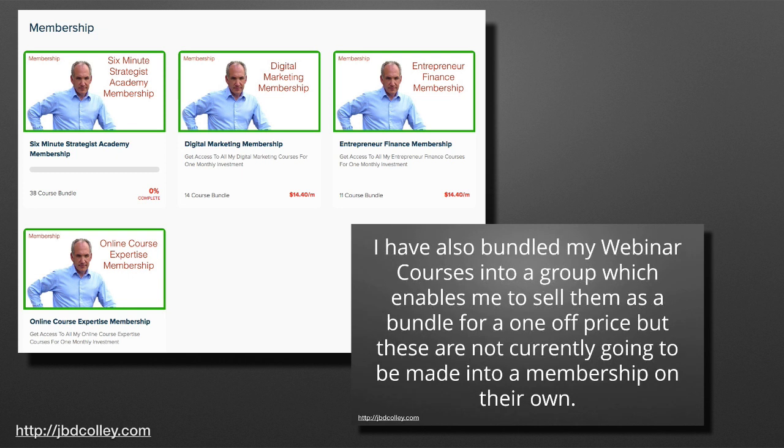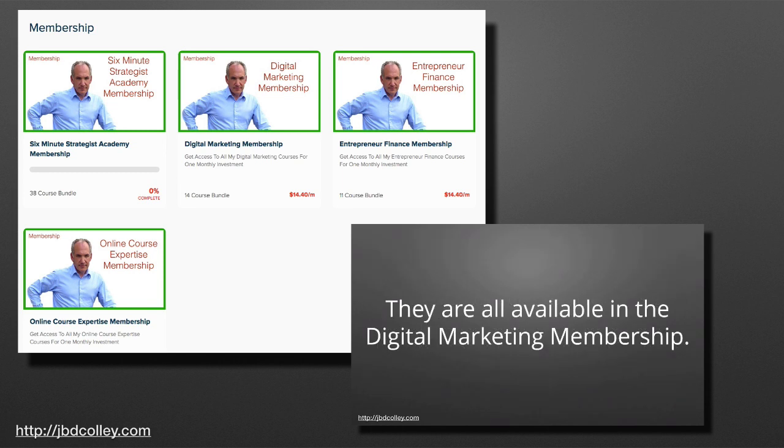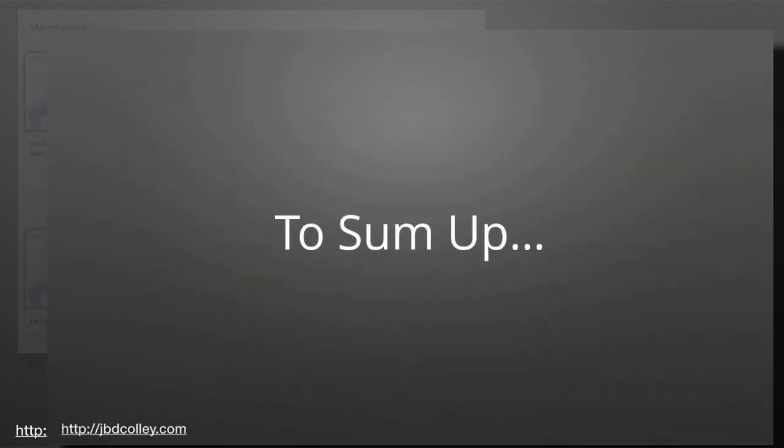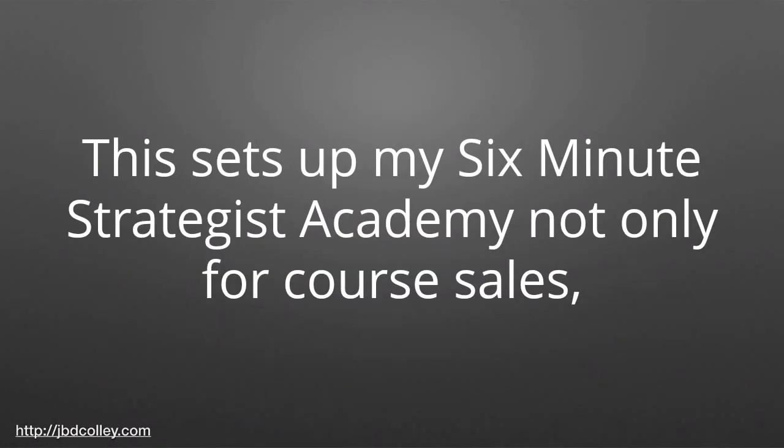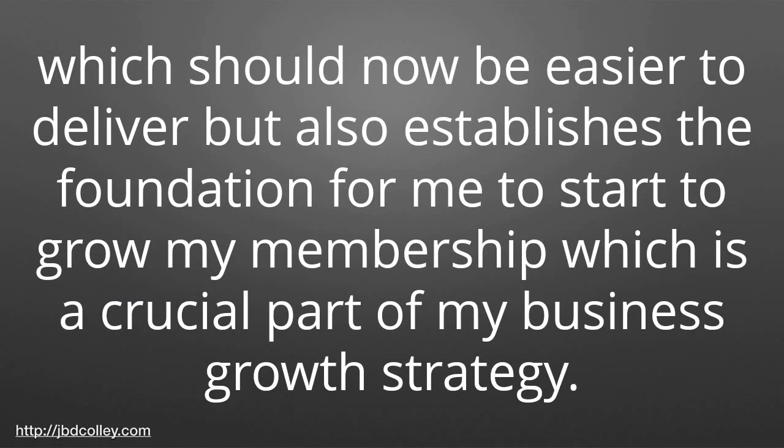I have also bundled my webinar courses into a group, which enables me to sell them as a bundle for a one-off price, but these are not currently going to be made into a membership on their own. They are all available in the digital marketing membership. To sum up, this sets up my 6 Minute Strategist Academy not only for course sales, which should now be easier to deliver, but also establishes the foundation for me to start to grow my membership, which is a crucial part of my business growth strategy.